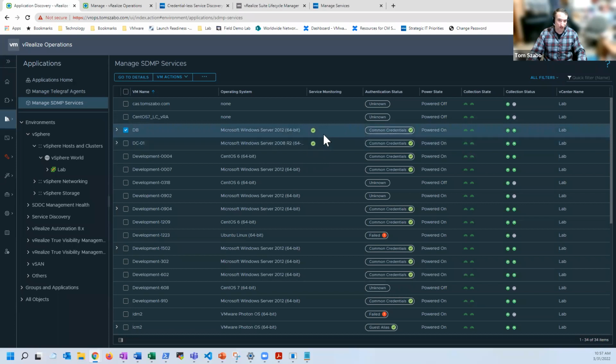But this is only in really large environments where there's a lot going on, because when you enable this, it's more of a 5-minute poll versus a 24-hour poll. So in a smaller environment, it's not something I would even consider. But in a larger environment, it's another polling, hitting your vCenter. So there could be a little bit of a potential performance hit, just something to look at as you're going into service discovery, and just something to keep an eye on. I haven't really seen it often, but it is just something to think about.